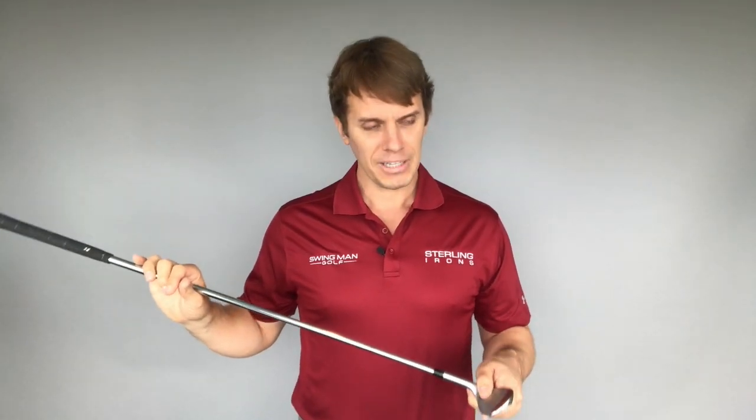First, find a 50-yard target and then grab your pitching wedge, even your 9-iron. I would say grab anything over 40 degrees, try everything over 40 degrees. So in the case of our Sterling irons, the 9-iron is 40 degrees, the pitching wedge is 45, the gap is 50, the sand is 55, the lob wedge is 60. So try all of those, get a 50-yard target, and then hit a few balls to those targets.